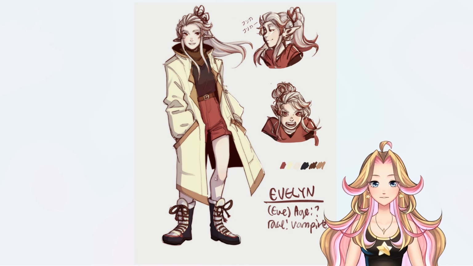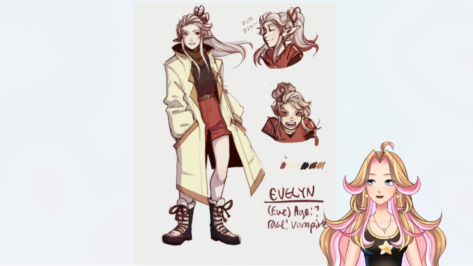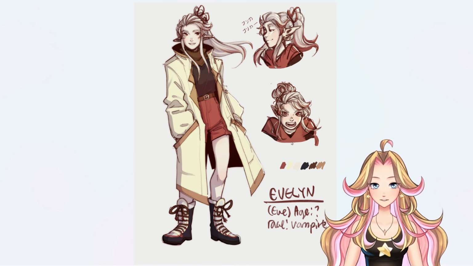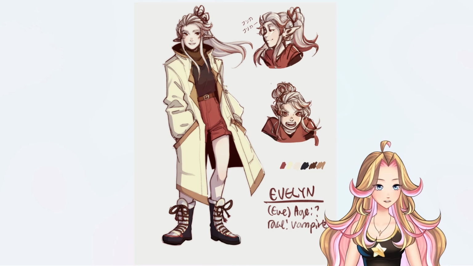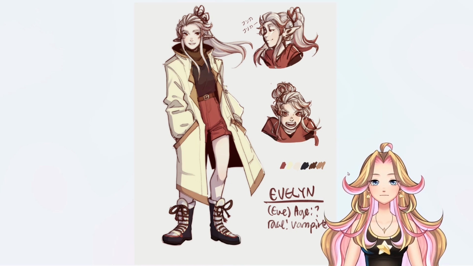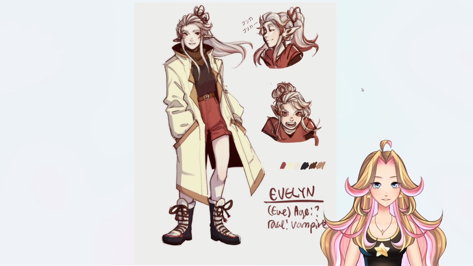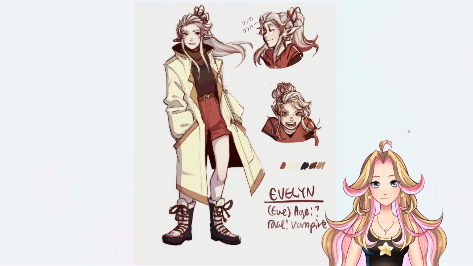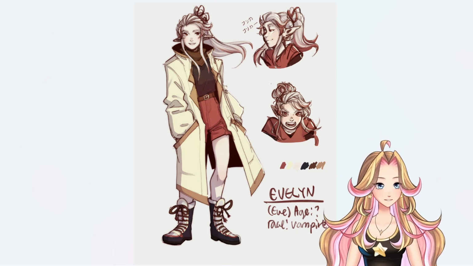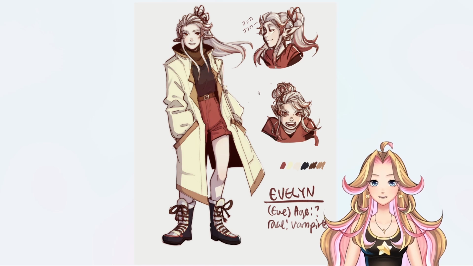And then Evelyn, my vampire OC. This OC actually came from a dream of mine. I had one about this vampire clan that was corrupt, and she was the princess and she ran away because they were going to tell her to do things that she didn't want to do when she came into power. She needed a way to see the world and see things from an outside perspective, and then the story is she'll go back and take over the clan and make everything better. But yeah, that was her.